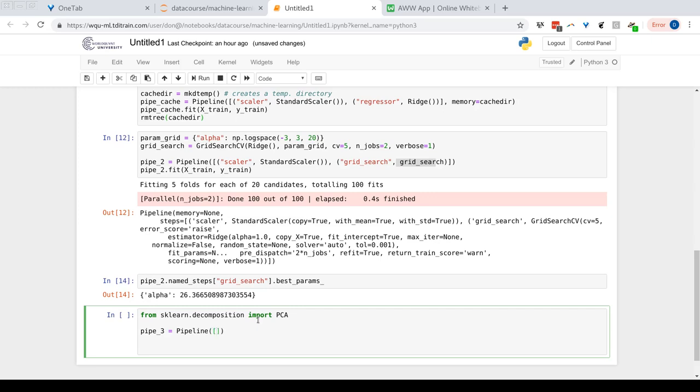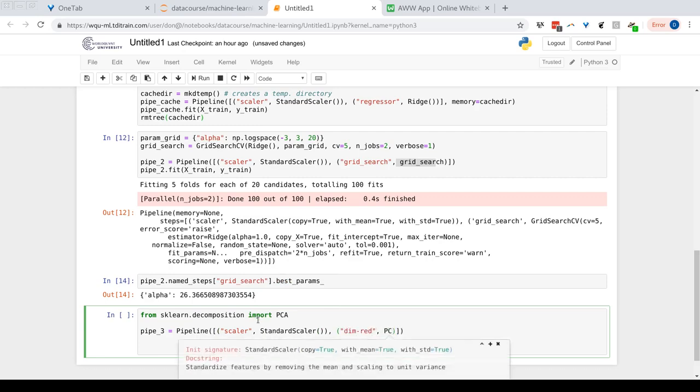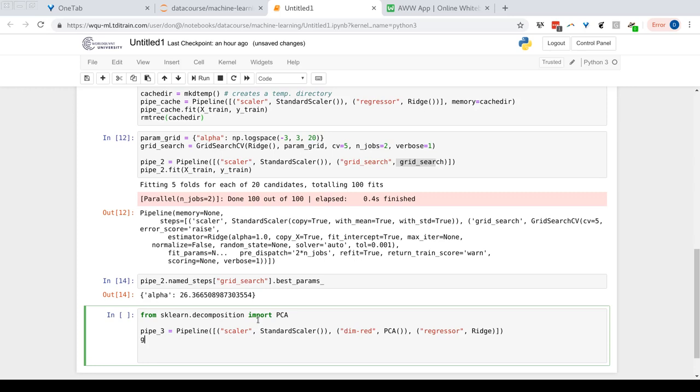Let's say the first step is my standard scaler. My next step is my dim reduction. The last step is my regressor. My param grid, remember, it's dim_red double underscore n_components.